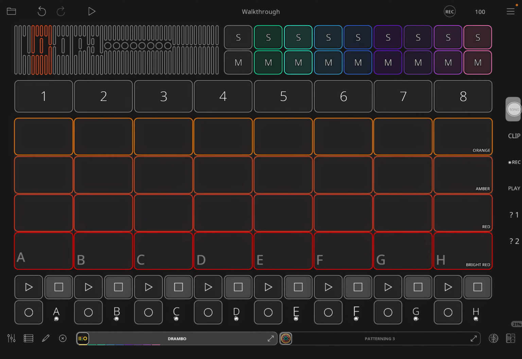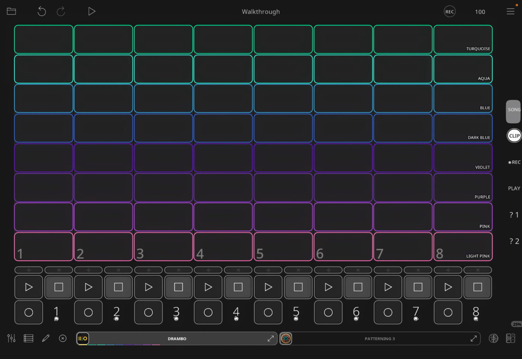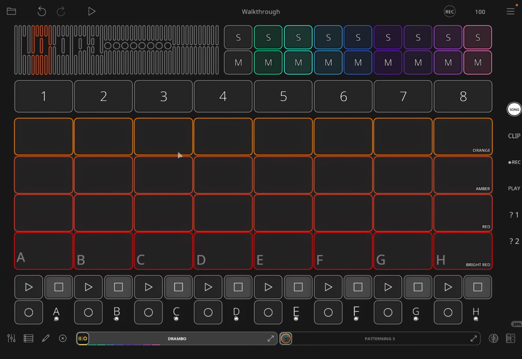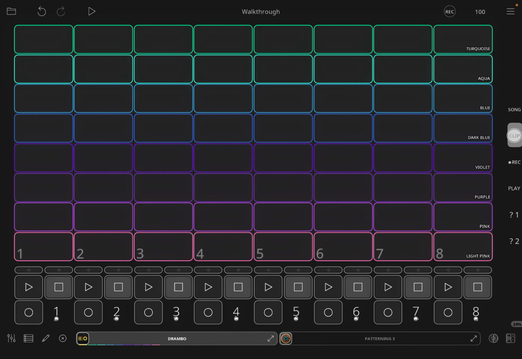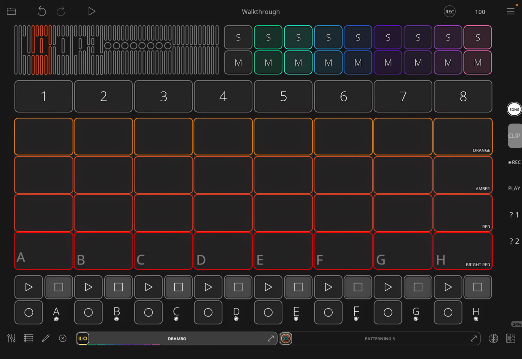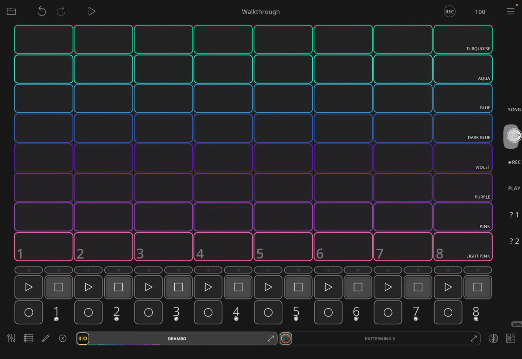There's also a song page, which is a variation on the clip launching page, where you can record all of these clips into one section of the song, or really however you want to do it. But that's kind of what I had in mind. And this also gives you some solo and mute buttons for the clip page. And it also gives you these buttons here that launch on the clip page. The song page is a little undercooked compared to the other pages, but it's still useful. And I'm hoping to come back to that and do some revisions in the future.